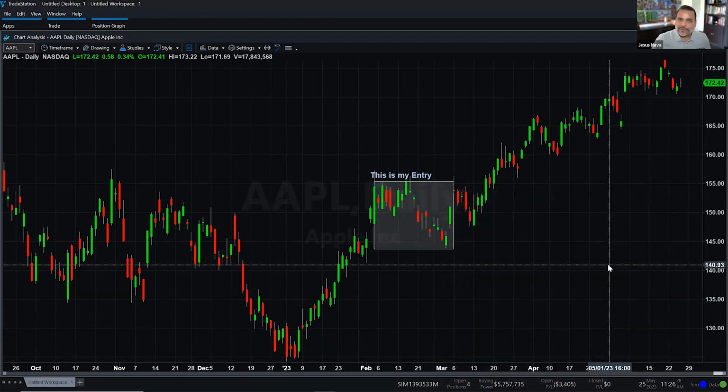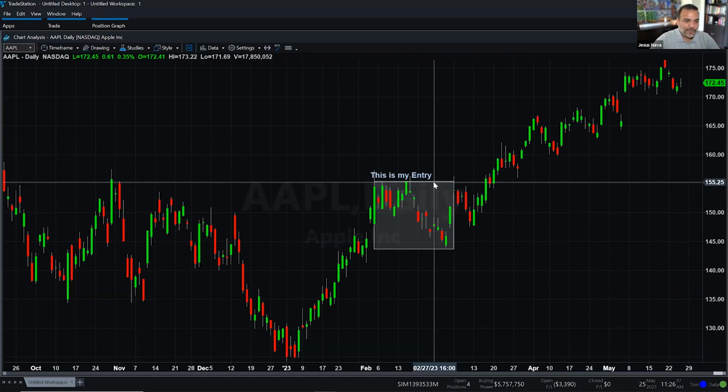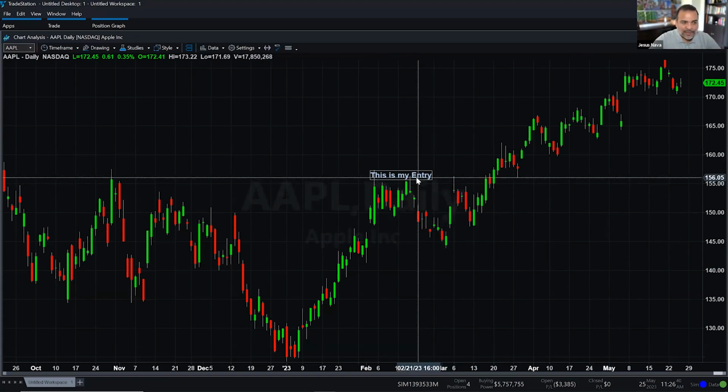If you want to tone down some of the colors, I know that the blue and the red are kind of intense on the TradeStation chart, and you can change those defaults if you want to. Okay, so enough about the non-analytical drawing tools.